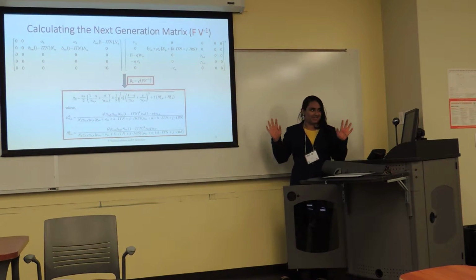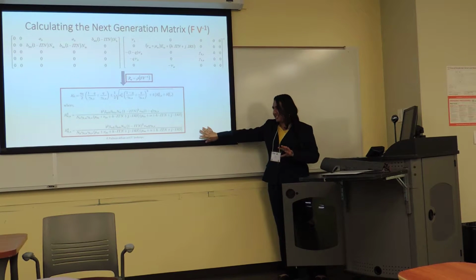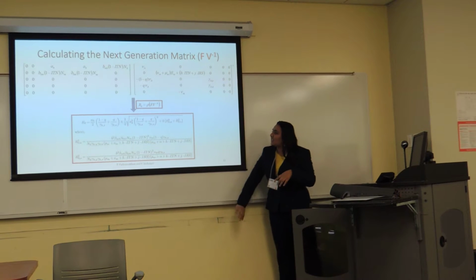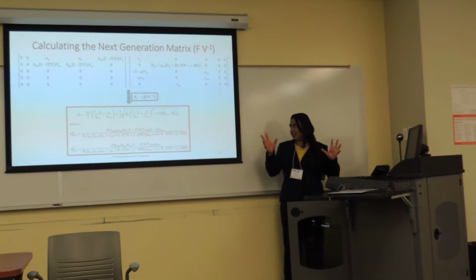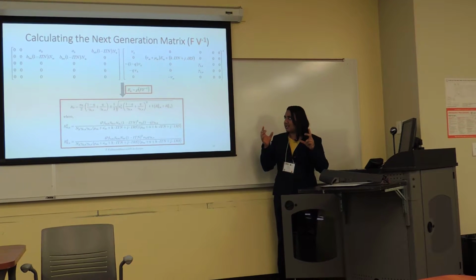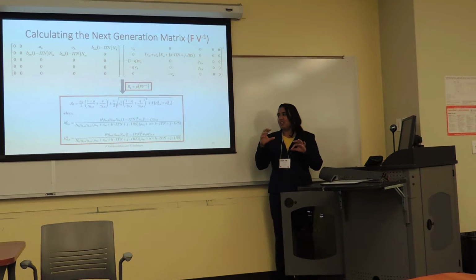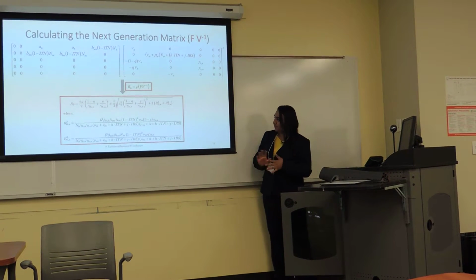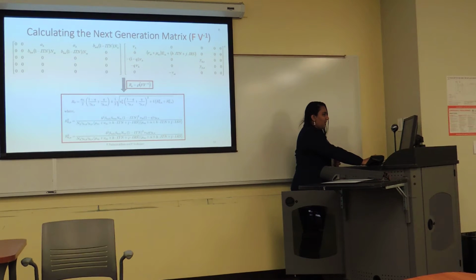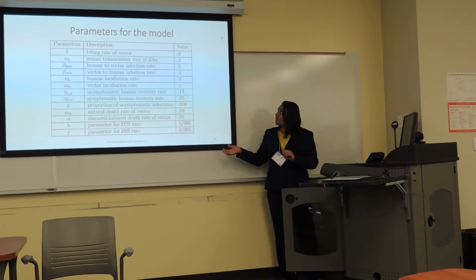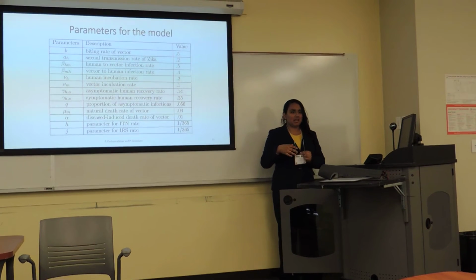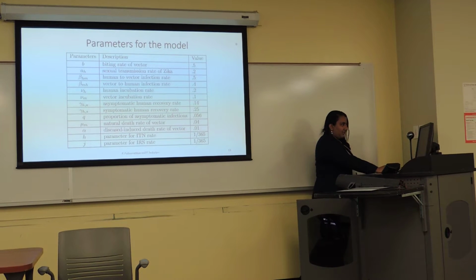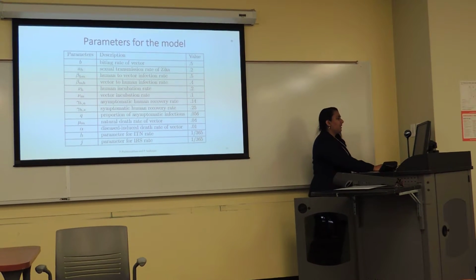So we were able to do a lot of calculations and then come to this expression. We can see here that it's very complicated, but it's a modified version of a sum of the R naught values for the asymptomatic and the symptomatic. Then we were looking at these specific parameters that we were using to look at numerical solutions to find a value for R naught to see whether or not it was less than 1.